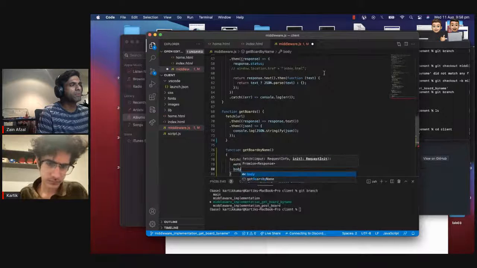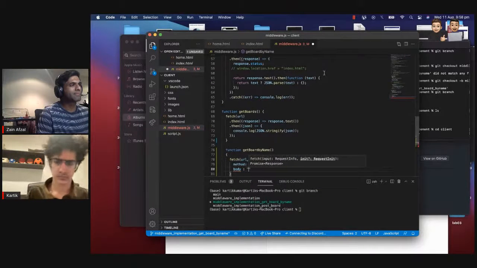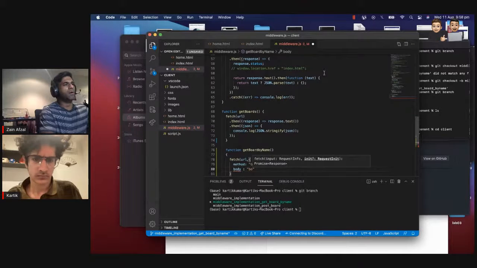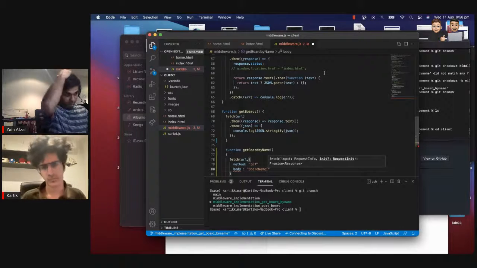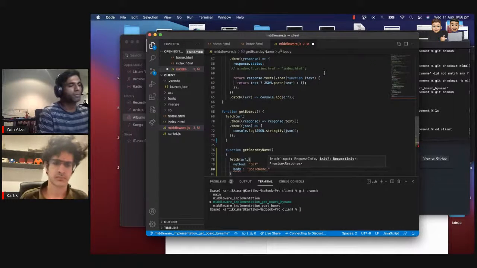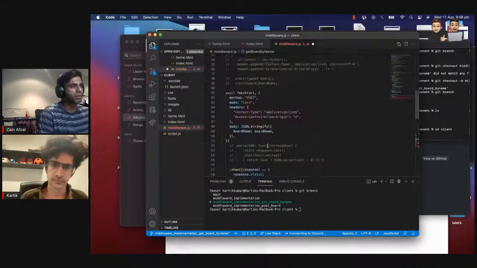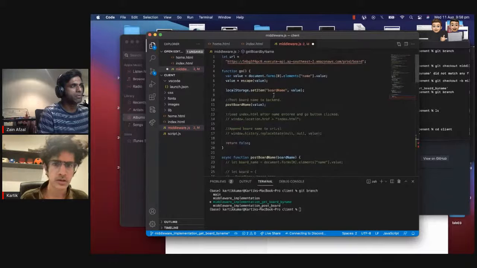Lowercase body. All right, board name. I can get the board name from here.